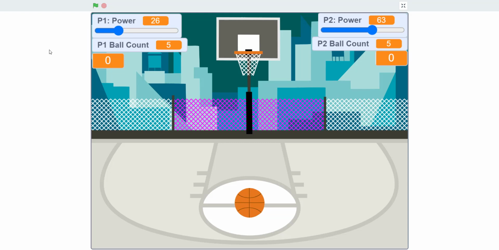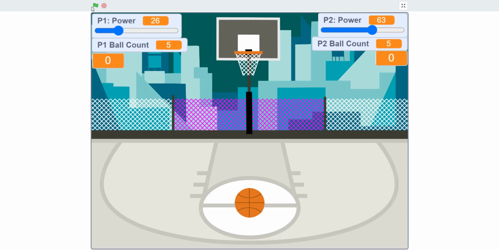Today we'll be making a basketball free throw challenge 2-player game. As you can see, my brother made another basketball game. We posted a tutorial a few days ago, but instead of using video, we're going to be using just the mouse. Like the last one, where you use your video and try to use your body parts to knock the ball into the goal, well, this time it's going to be different.